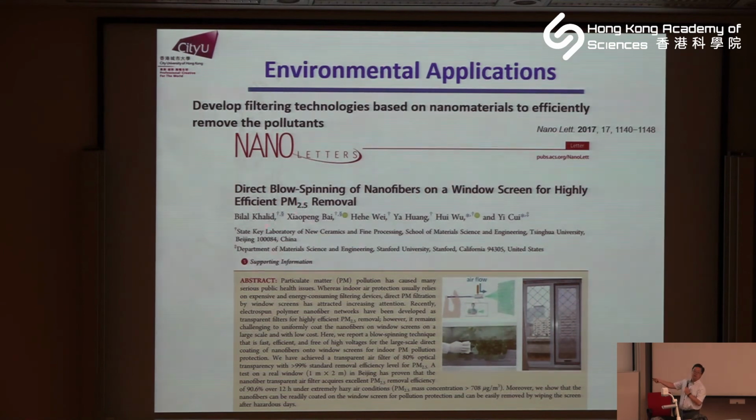So PM2.5 particle means they have certain dimensions or size. And then what this research group does is on the window, they actually create a shadow mask, and those can be applied with your fibers, and then those can remove the PM2.5 particles when they go through the mask there. So it makes the air quality in your household much cleaner and better. Okay? So all this is another very important application of using nanomaterials for environmental usage.